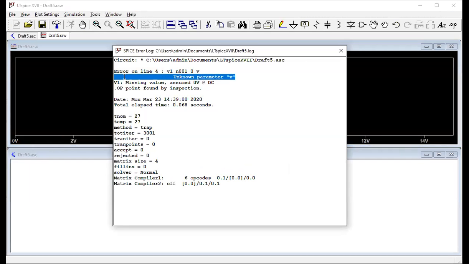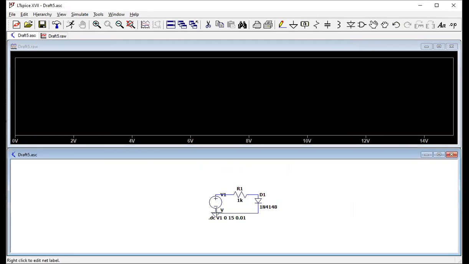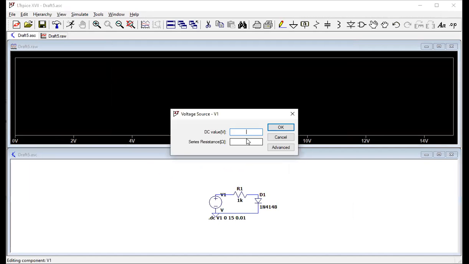And this, if you look in the actual error dialog, is saying that there's an unknown parameter V for V1. And that's popping up even though we've said the increments and the start and stop value for the voltage source. The simulation doesn't like it if you don't give some value for this voltage source to start with.